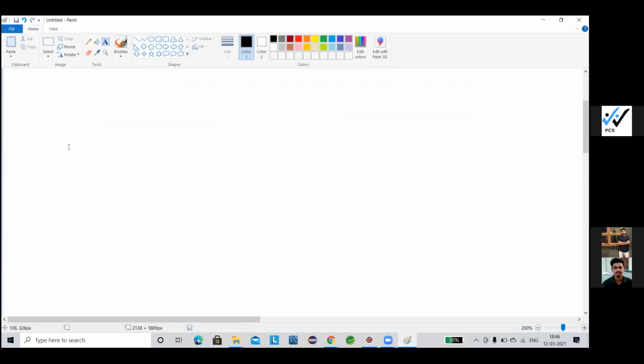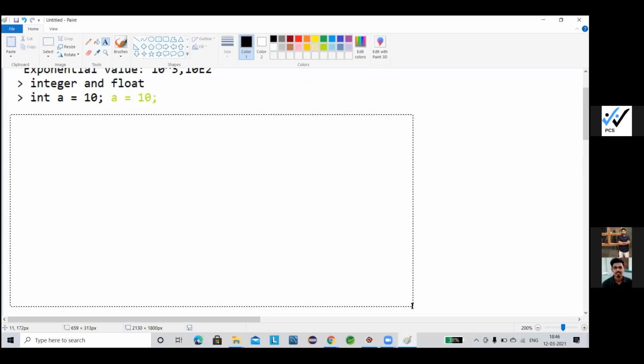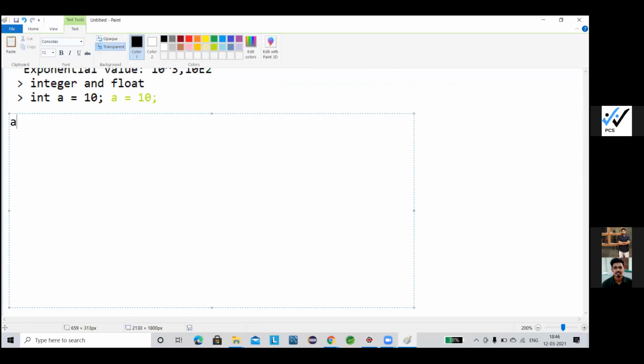The types of arithmetic operations we can perform here are addition, subtraction, multiplication, and division. There are two types of division in Python. One is the normal division and the second one is the floor division. So what is this? I will explain this. Let me give a space. It means multiple operations.